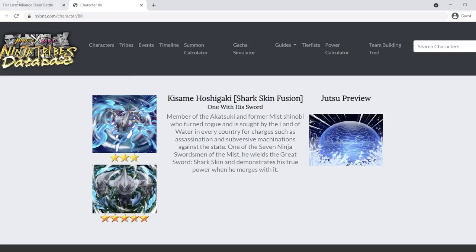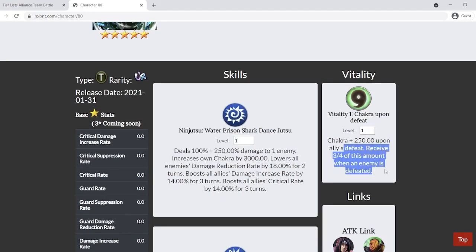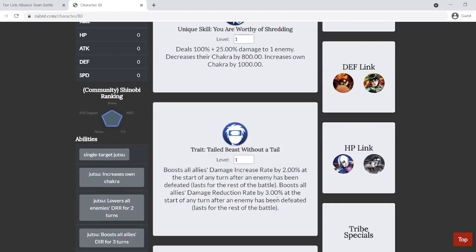We have T Kisame. He can lower enemies' damage reduction rate by 18%, which is pretty good. He can boost damage increase rate and critical rate by 14% for 3 turns, which is also pretty good. Vitality means that he would need to be put in energy as well. Besides that, his 4th skill doesn't help at all, so that's why he's not as good.